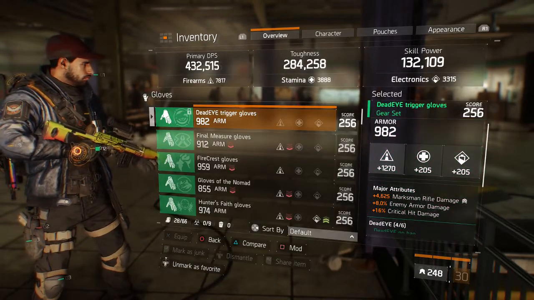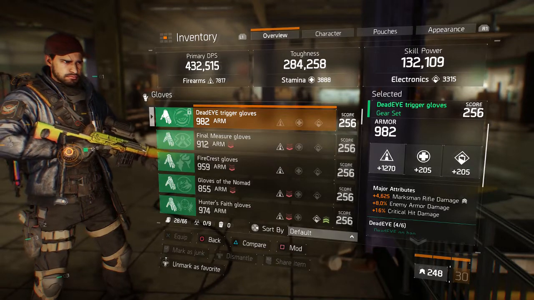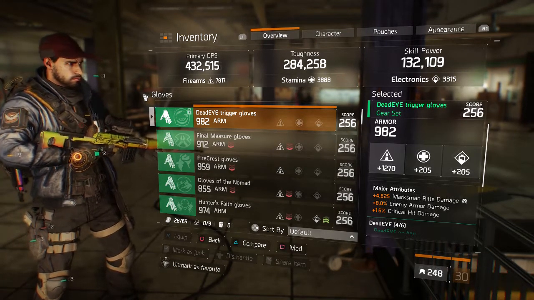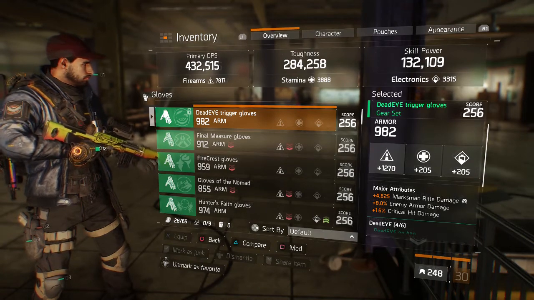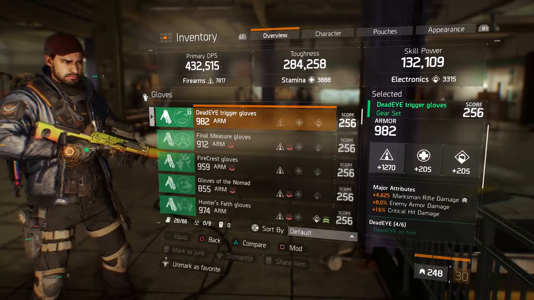My gloves are 982 armor rolled, 1270 firearms. It has 8% enemy armor damage, 16% critical hit damage, and 4625 marksman rifle damage, guys. Really good gloves here. Pretty much goes perfect with the build. Couldn't ask for anything more. Maybe if I could switch enemy armor damage for SMG damage, I would do that. But other than that, really good roll here, guys. Can't complain about it at all.